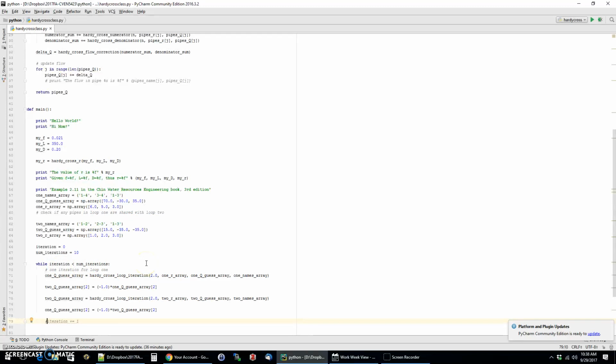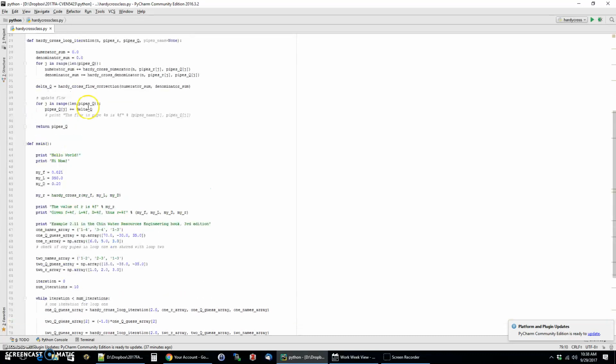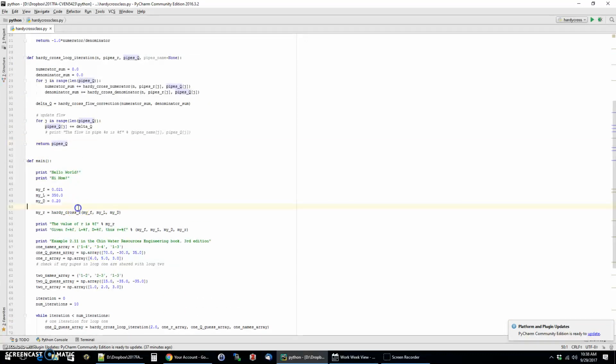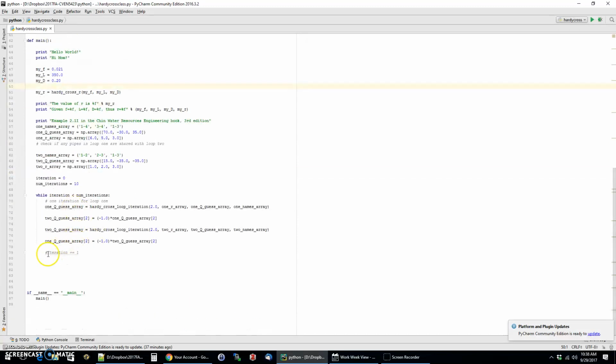But a while loop is helpful if you have some kind of quality control for the steps. So in other words, if you want to make sure that the value of delta Q is less than a particular tolerance value, you could set that up. The only thing is you would have to pass delta Q out of this function up here, which we're currently not doing. But you could set it up that way if you wanted to. Okay, so anyway, we need that in there. And so technically speaking, the calculation is done.